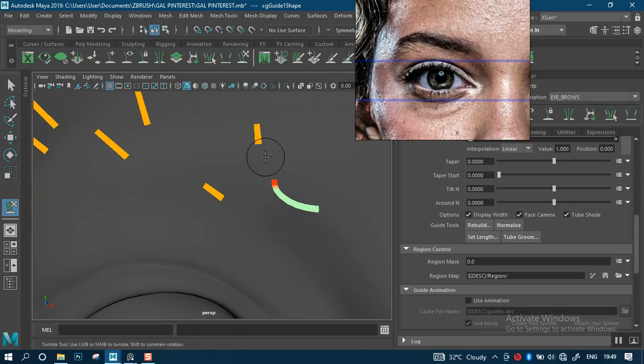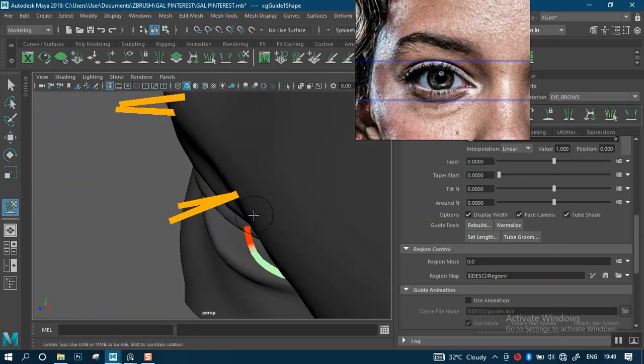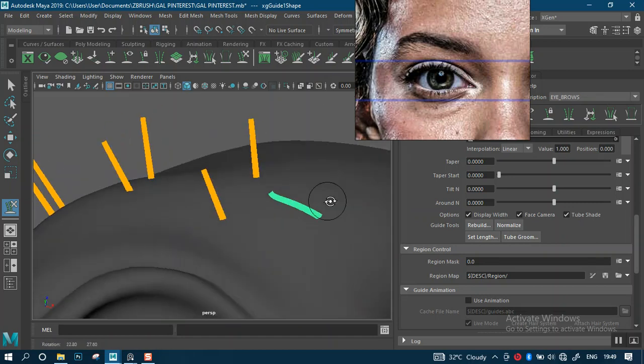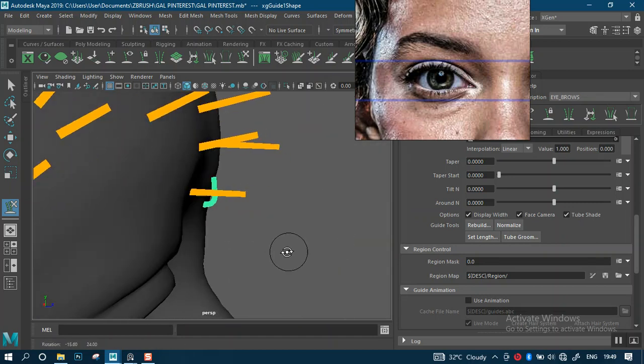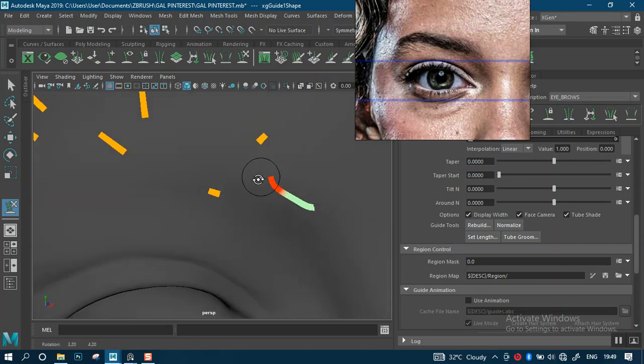Okay, something like this. So for now, we're just kind of blocking things out. This is just blocking things in. It doesn't have to be extremely detailed for now.